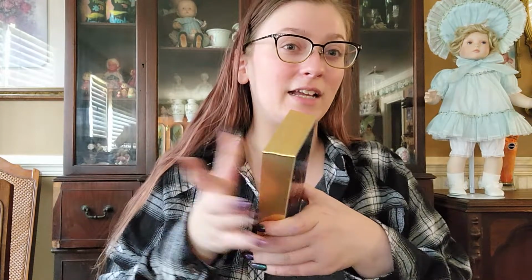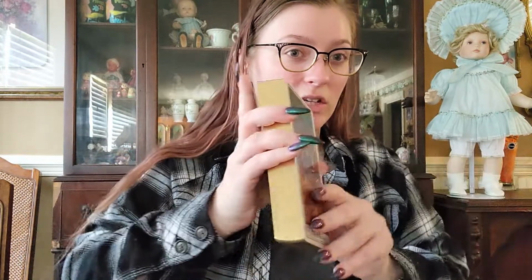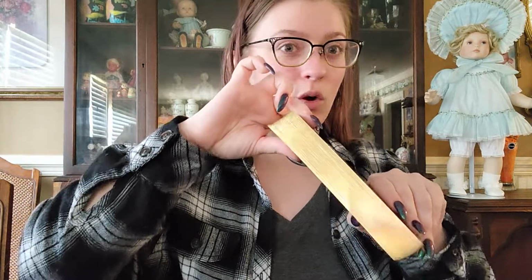The gilding, after I filmed the unboxing, I had little dots of gold on my bed sheet because the gilding was falling off, the glitter on the gilding, because this isn't just a gold gilding, it's like a glittery gold gilding. You can't see it that well on the camera. It just looks like a regular gold, but it's actually more of a glittery gold.